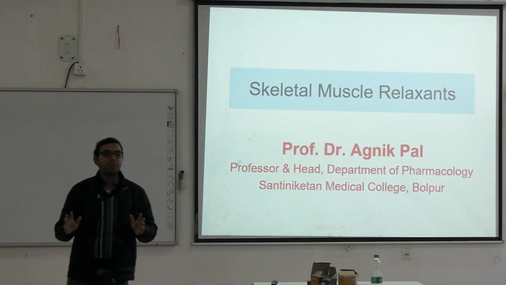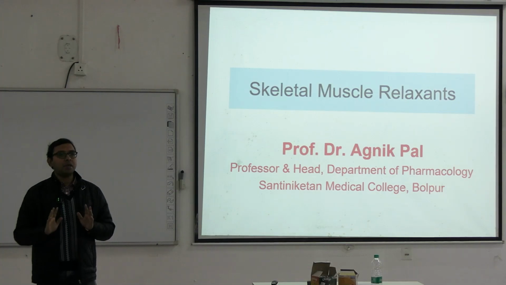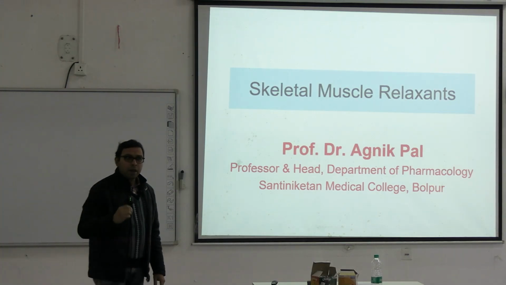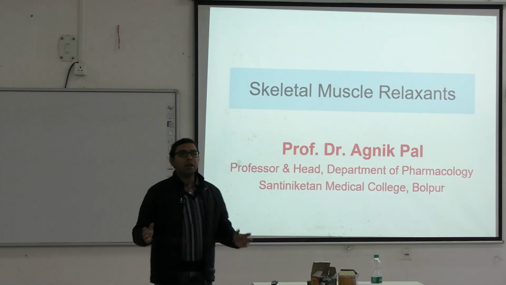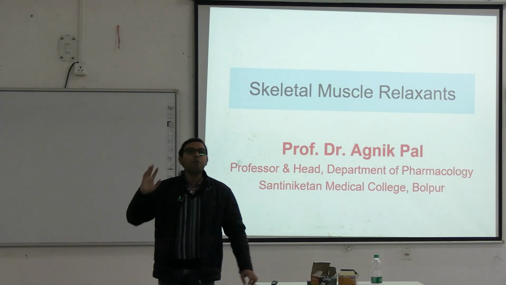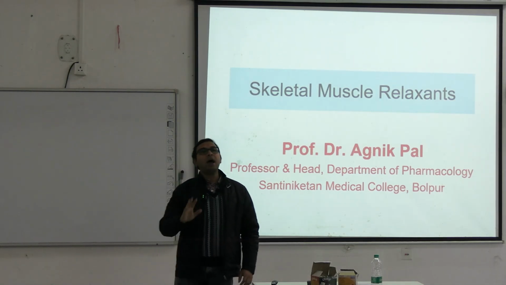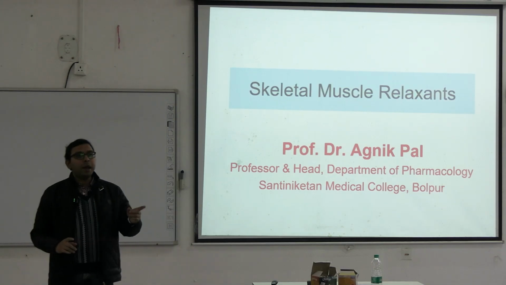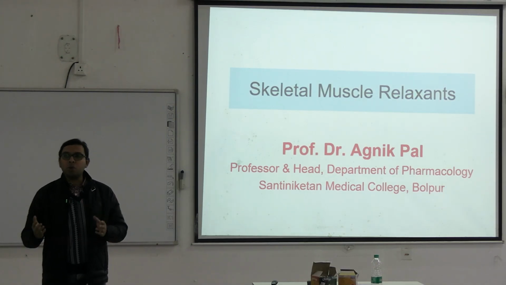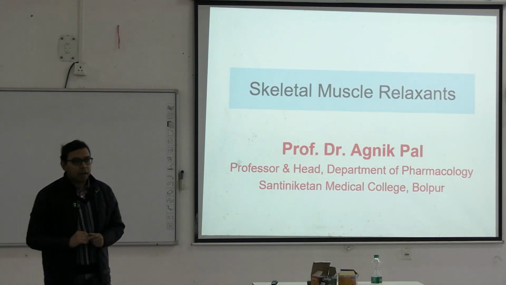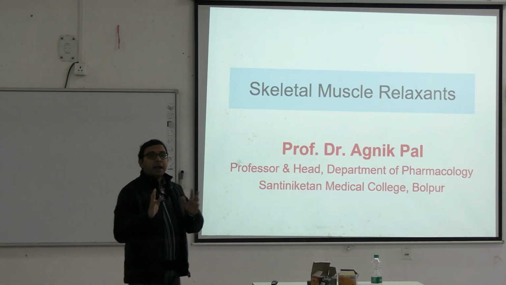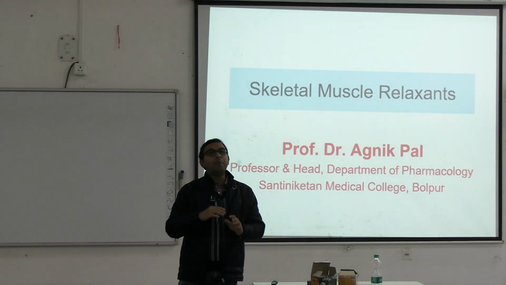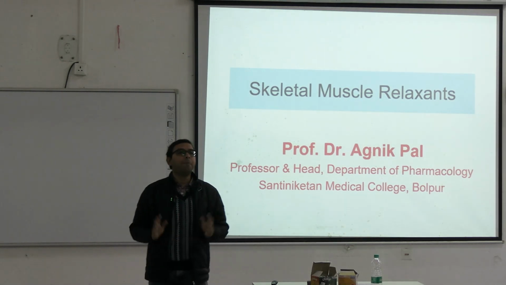In easy terms, there will be flaccid paralysis. Since they are blocking this, there will be no depolarization and no muscle action potential. That's why they are also called non-depolarizing muscle relaxants. So competitive muscle relaxant is also known as non-depolarizing muscle relaxant. There is another type of muscle relaxant, that is depolarizing muscle relaxant or non-competitive.